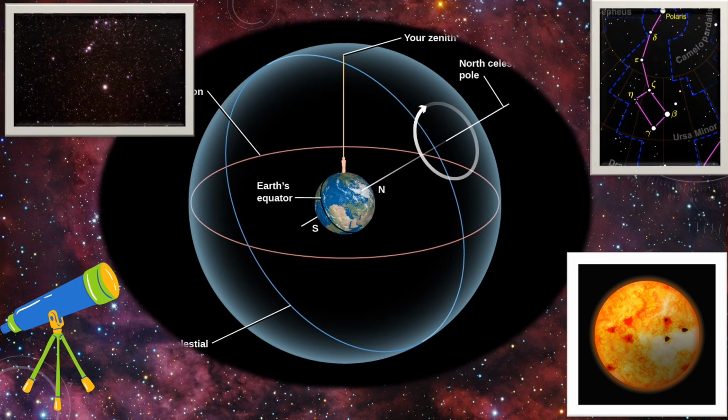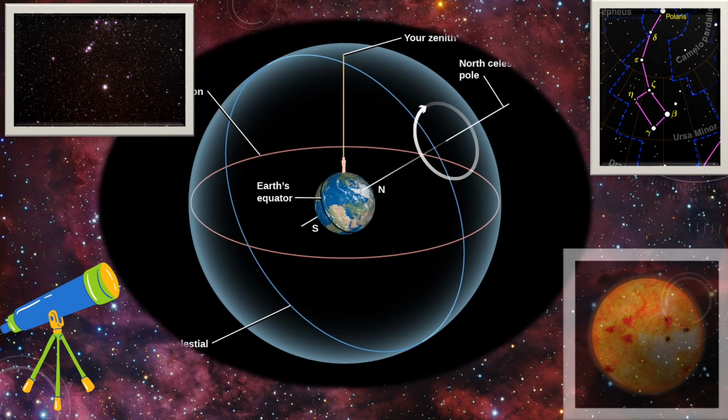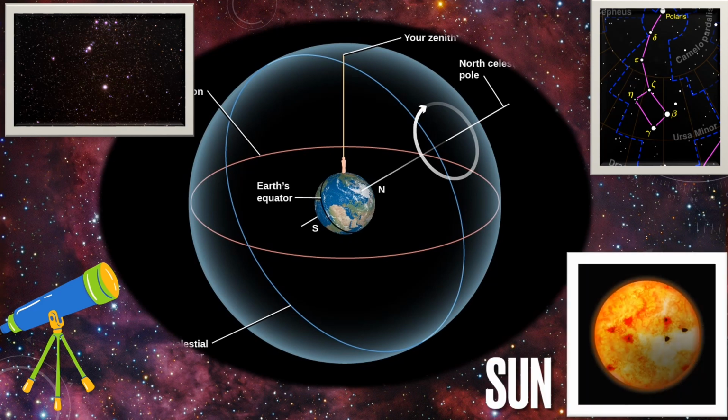Rigel is the brightest star of the Orion constellation that is visible from January to March. It can tell Earth's east and west because it seems to move from east to west. Our sun, which is a yellow star, tells where the east and west directions are. The sun rises in the east and sets in the west.